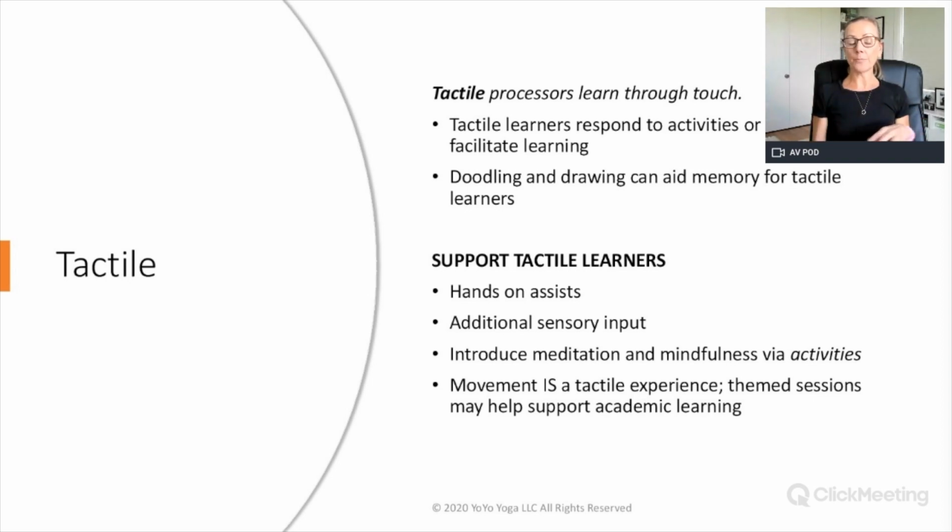Sometimes the placing of a hand, when you're describing a stretch or a body position in a movement session, helps. I might be providing the visual and verbal cue, but sometimes the child might need help to place the hand in the position, or that tap that I mentioned earlier, breathe through the nose, or lift your right arm. So these are all just helpful ways to support a child that requires that tactile input to help them process.